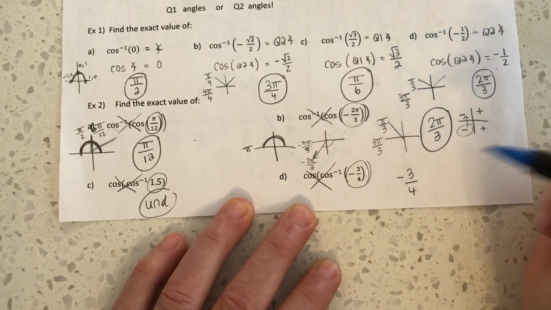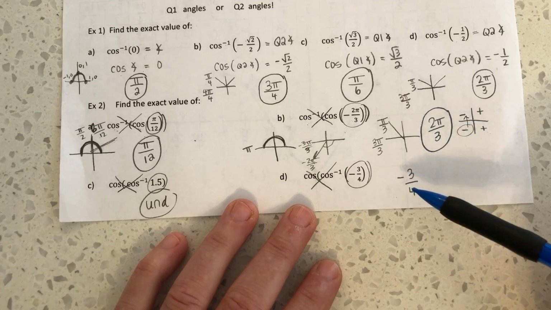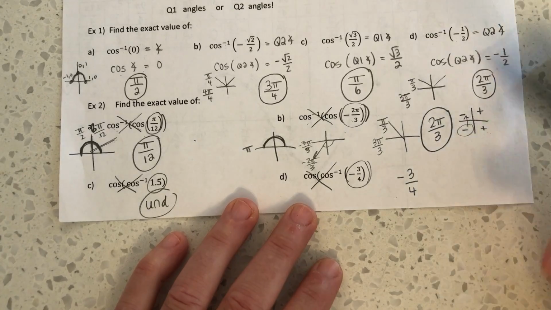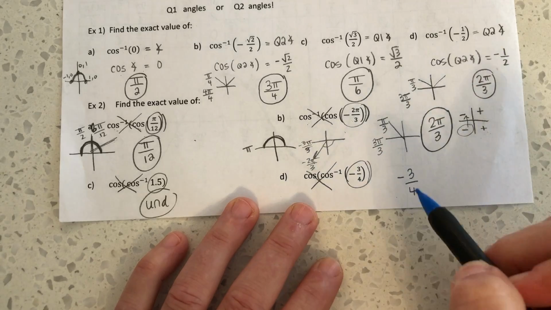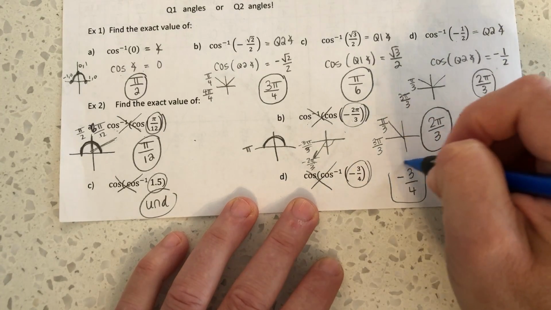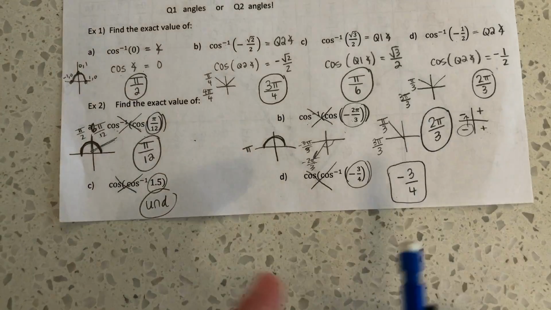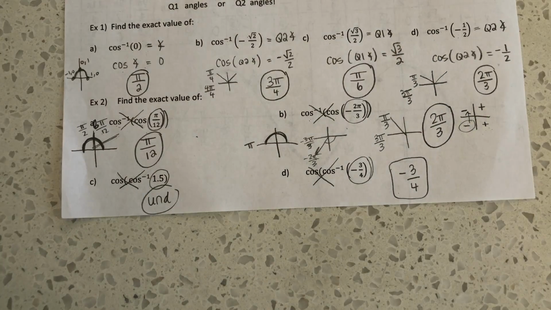And as long as that is a ratio between -1 and 1, you're golden. And is that in between -1 and 1? Yes. So that's definitely a ratio that could have come out of the cosine function, and it's definitely a ratio that you could have plugged into the inverse. So that is just your answer, and you are done. So they should be simple. It's just the ones where they try and trick you that they get a little bit complicated, okay?